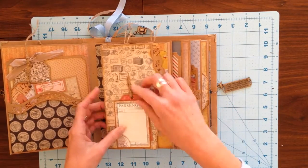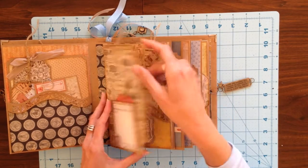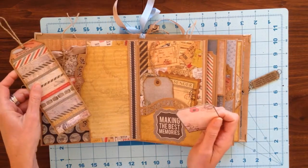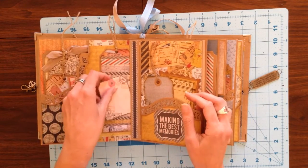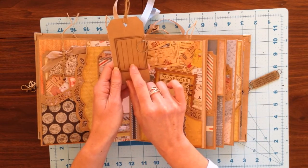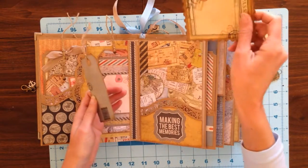On this side, it's another little spot for a tag. This opens out, and on the side we have a little band to place some tags. We have another pocket. Again, I used a stamp just to add some journaling. Place for a photo, another pocket.